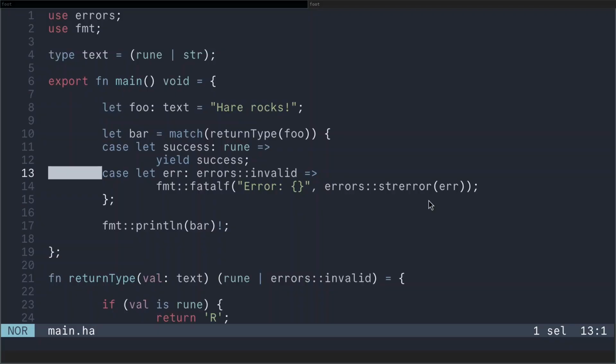Really what I'm showing you here is just straight, idiomatic Hare. Okay, this right here, the pattern matching. Now, I had to learn this again. I had to learn Haskell in order to learn pattern matching like this, okay, because there was no real resource on it. For Hare, there is the tutorial, but that was kind of intimidating for me, okay? So what I've tried to do is introduce you to pattern matching in Hare in sort of the way that I wish it could have been introduced to me.